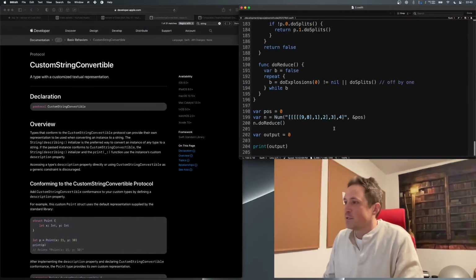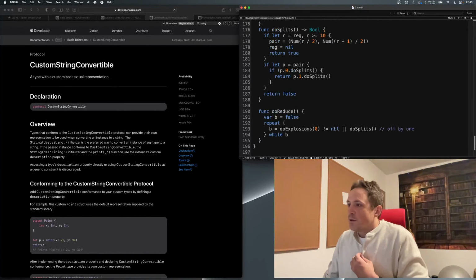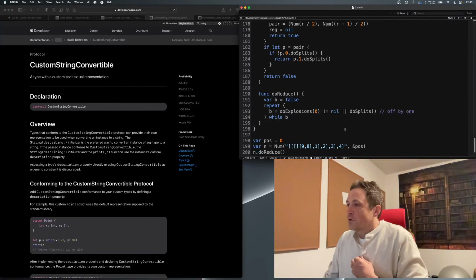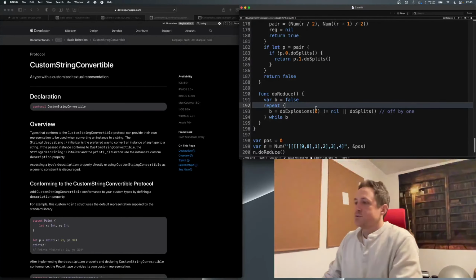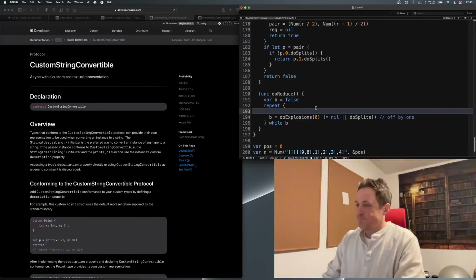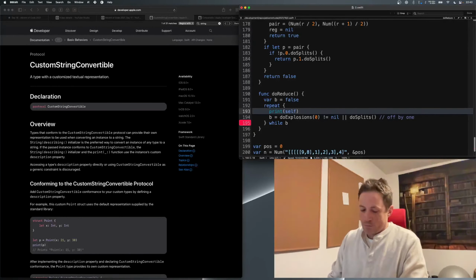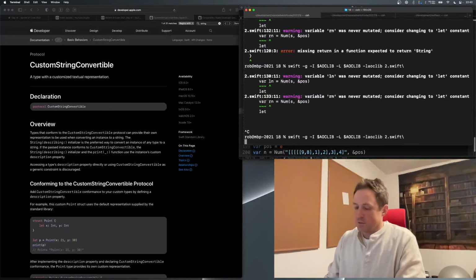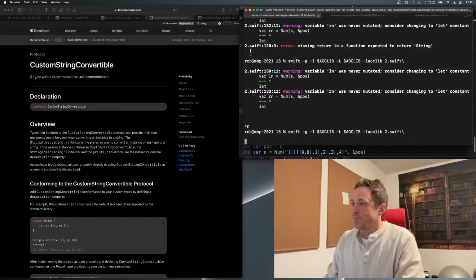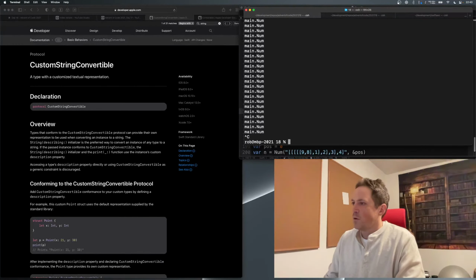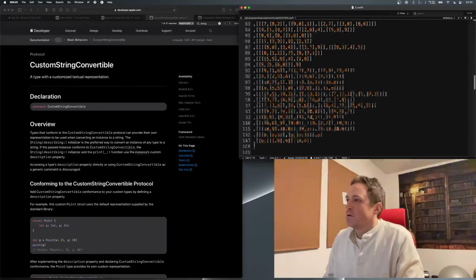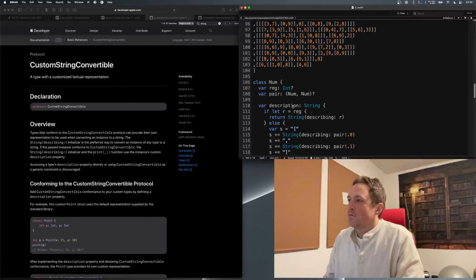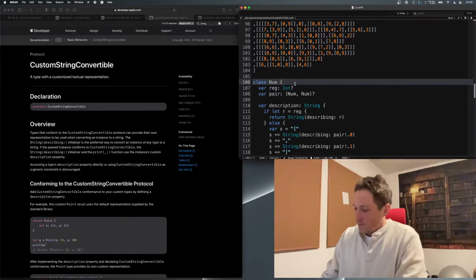So reduce is repeat while b. Okay, so what's going on here? Bar description. Ah, we need to.